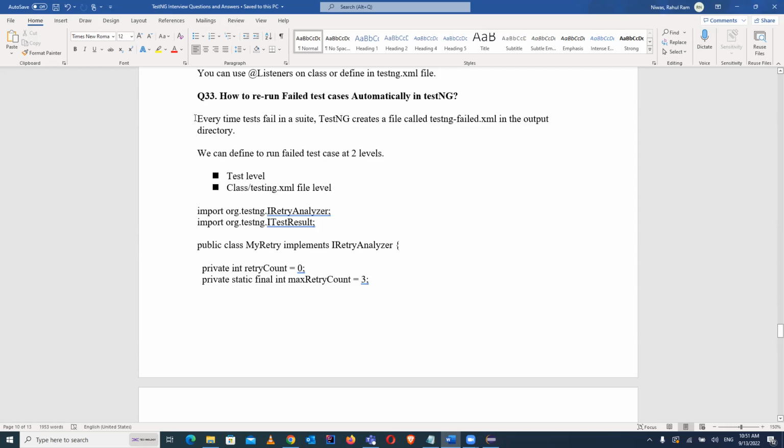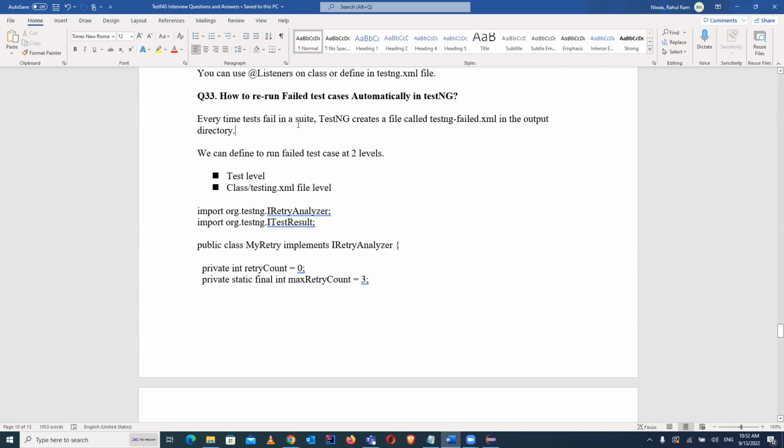Those test cases which are failed because of some unnecessary reason, we have to run it again, and we have to check either they are passing or they are actually a bug, right? So in that case, what we can try, we can give more retry to those failed test cases, that it will give one more retry or two more retry, and see if it will pass or fail, right? So like that also we can do that.